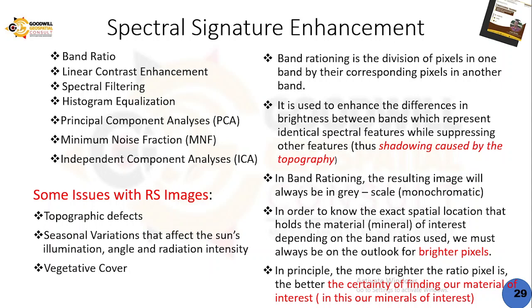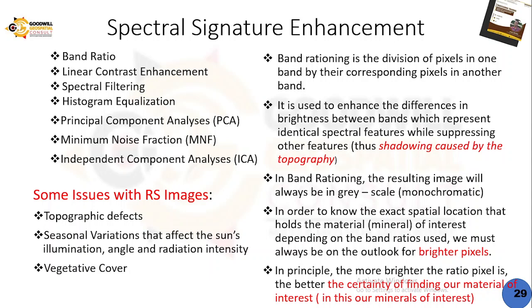We have some issues with remotely sensed images, basically due to the effect of topography. You know, the satellite is positioned at a certain angle, and sometimes the nature of the topography of an area can offset the radiation going back to the satellite. So topographic effects can also have their consequence on the images acquired. However, all these have been factored in prior to the delivery of the images. So we have the topographic effect correction being factored in.